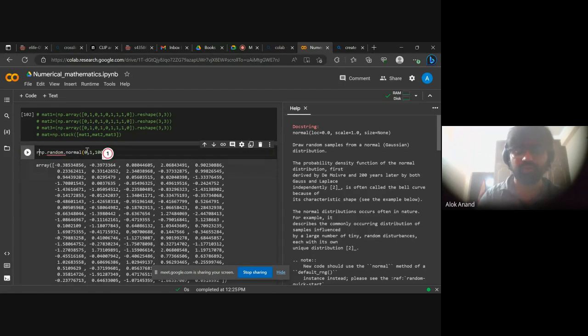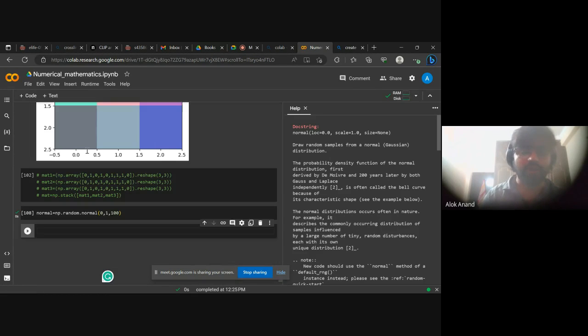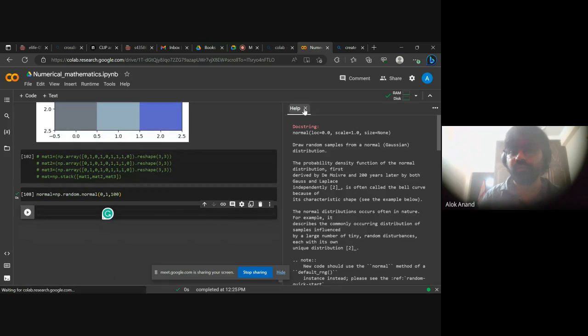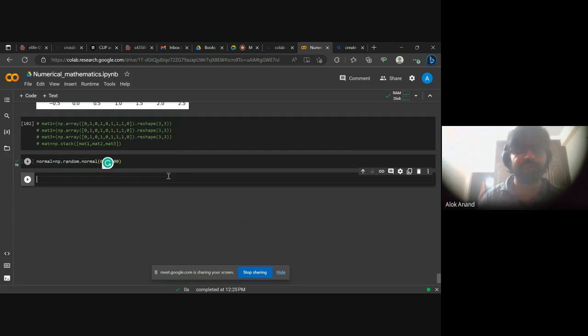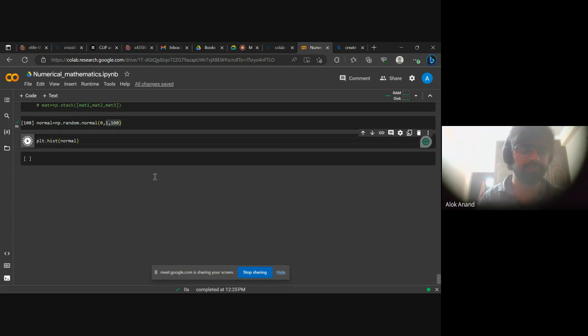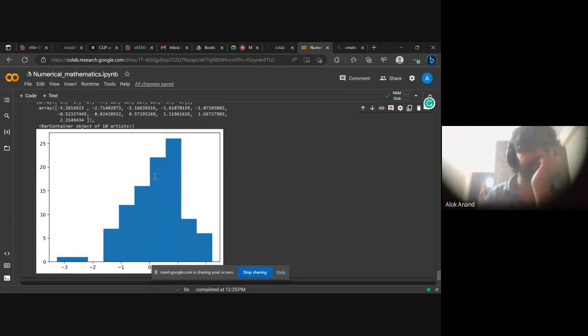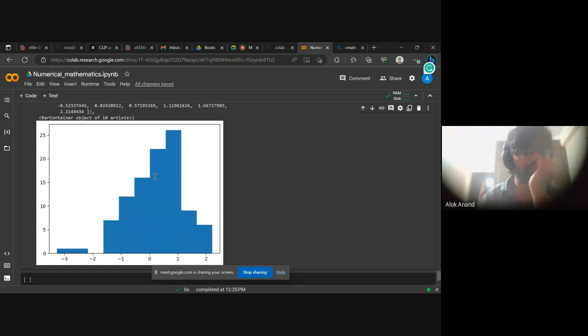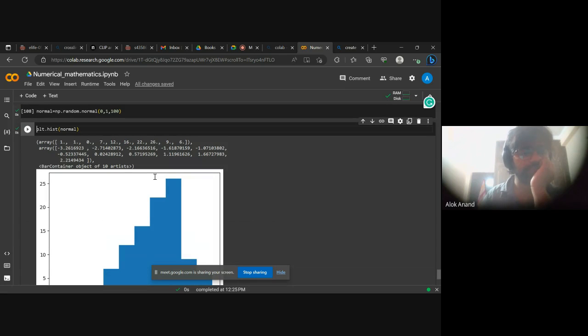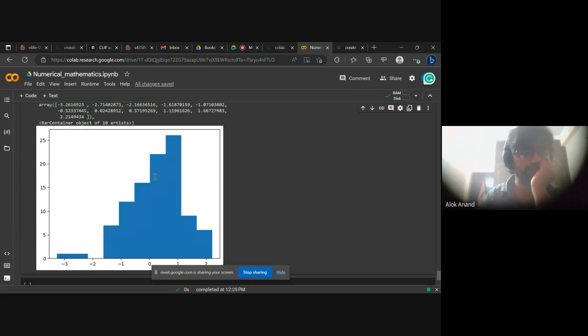So normal. And now I want to generate, visualize my this particular data, like how my 100 numbers look like. So plt dot is now see क्या हो रहा है.